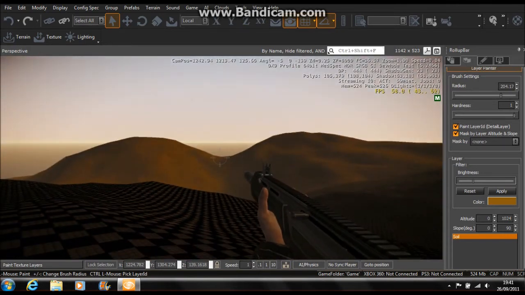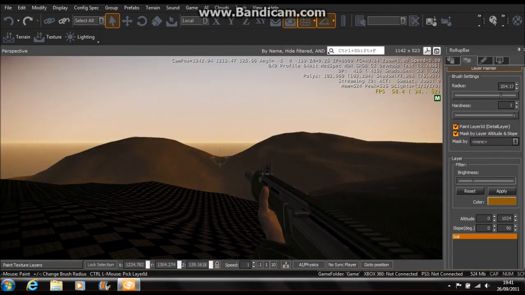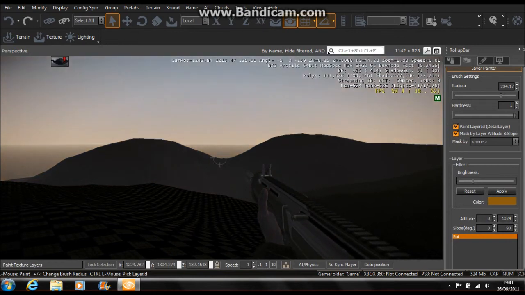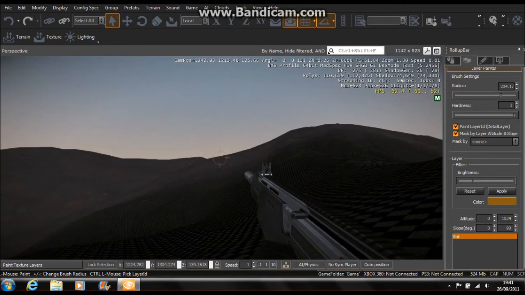So that's making terrain. In the next one we'll be going into a bit more detail, brushing up a bit on the texturing and starting to do a bit of vegetation work. And then after that we'll probably start putting in a few other objects like rocks, a few buildings, stuff like that. So I hope this did help you. Oh, that's quite cool because it's changing the time of day now.